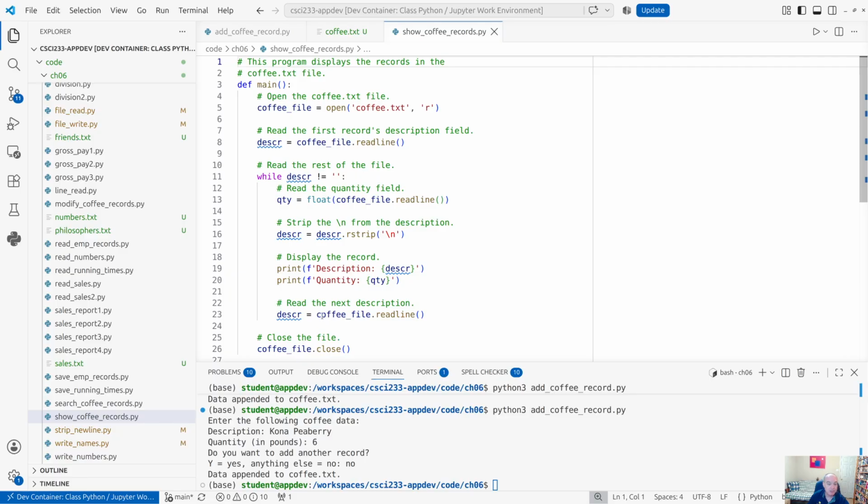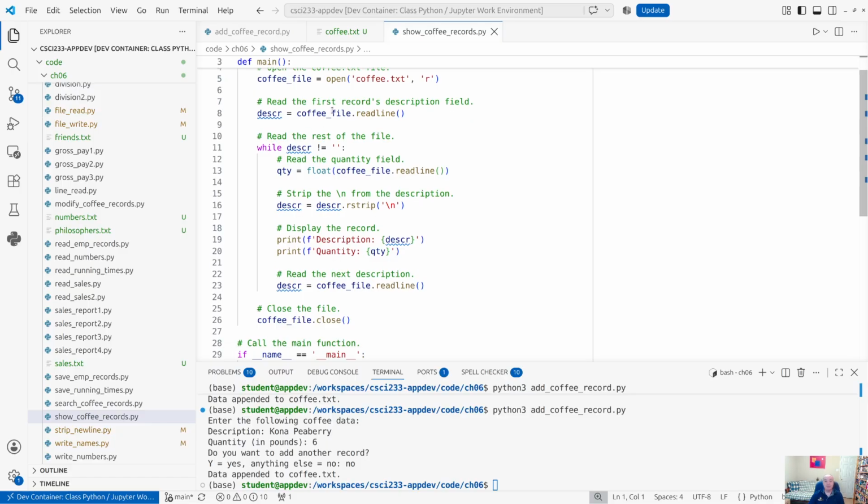I'm sorry, yeah, this will pre-read. This is where we're reading in the next line, and this reads in the quantity here. We're making use of the R strip, and so on. And all this is doing is reading in all of the records. So we have to have 2 things. We have to get the quantity and the description for each record, and we just display those. So the result of running the show is we should just get all 3 of the records successfully read out here.